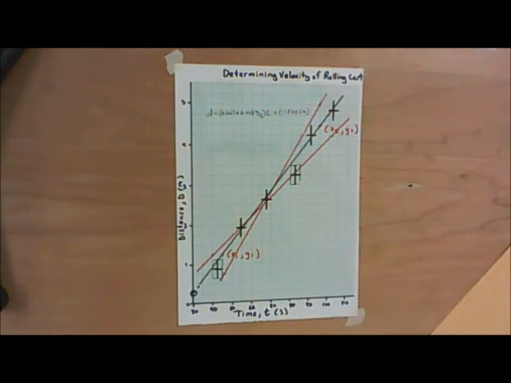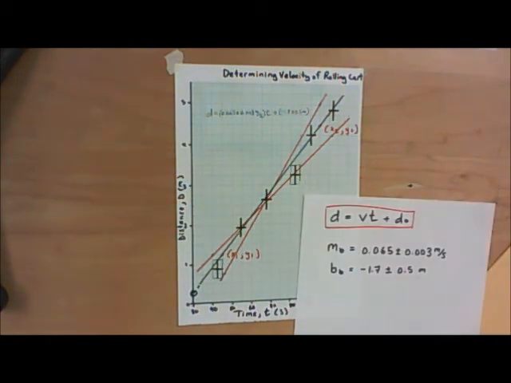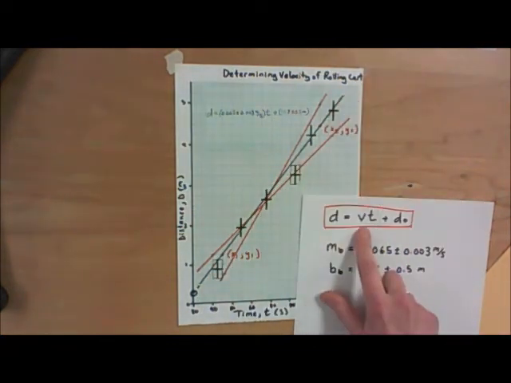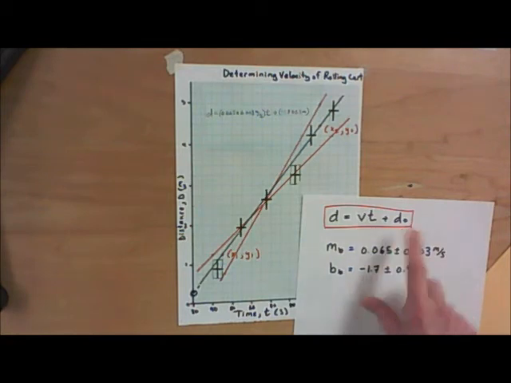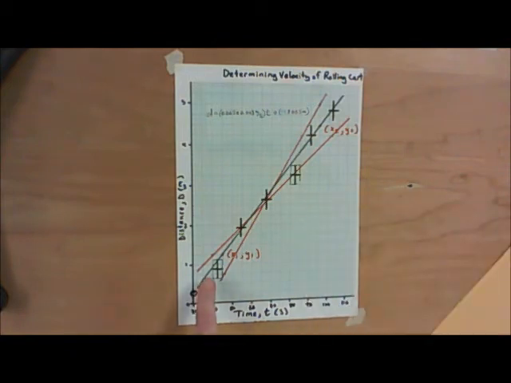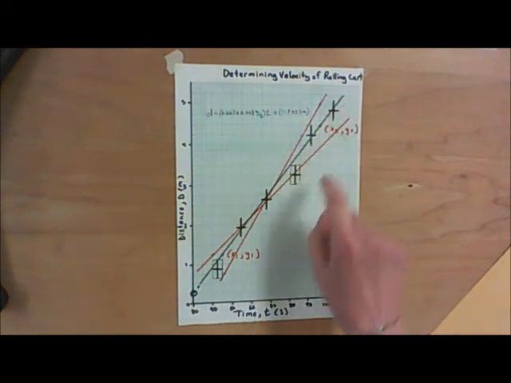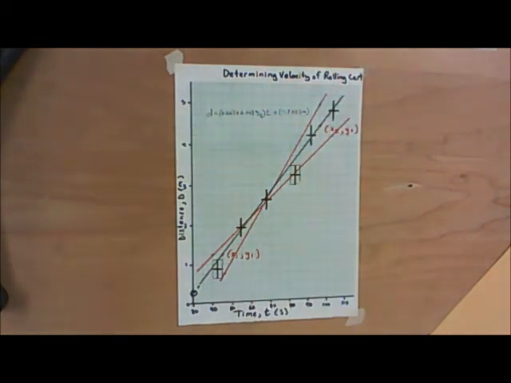So you'll remember that a linear theory predicts 3 things. It predicts, first of all, that you'll get a straight line graph. It predicts what the slope of your graph should be equal to, and it also predicts what your y-intercept is supposed to be equal to. So in analyzing your graph here, you'd say, first of all, is this graph linear with an uncertainty? As I said, the best fit line passed through all of the uncertainty boxes, so yes, this graph is linear with an uncertainty. You'd also want to say whether the slope value you got agreed within its limits of uncertainty with the value that was predicted.